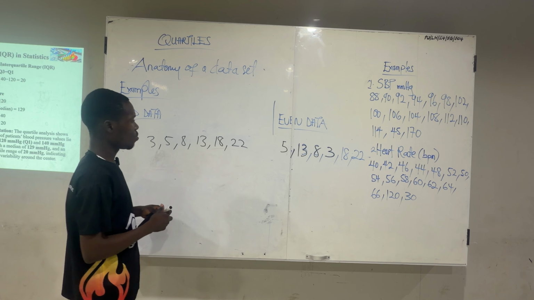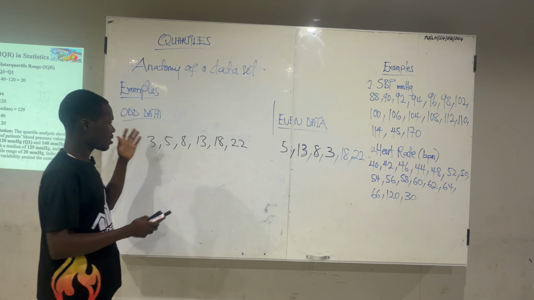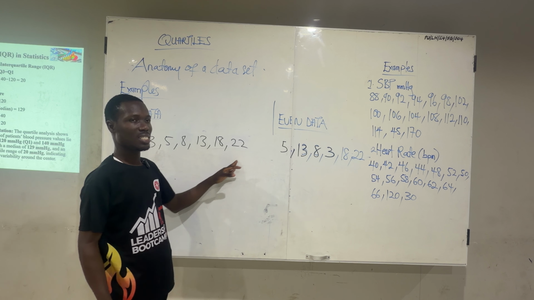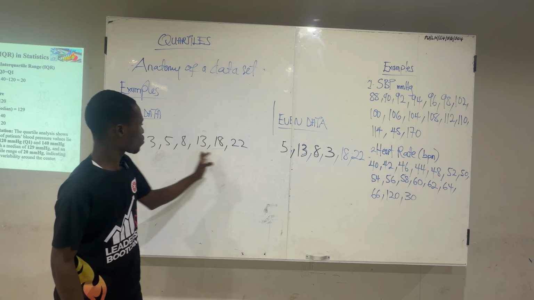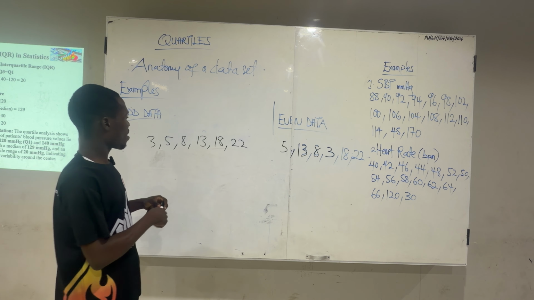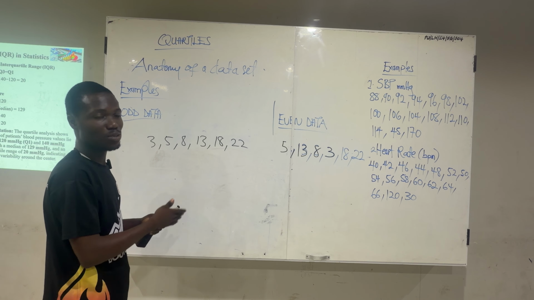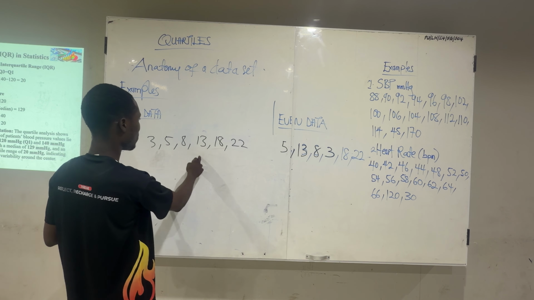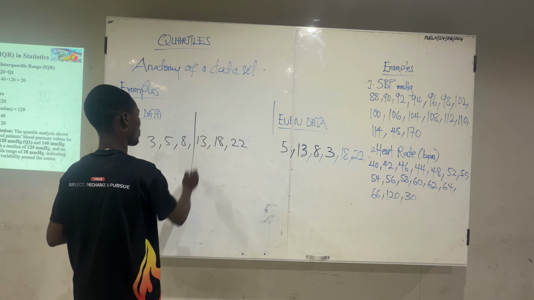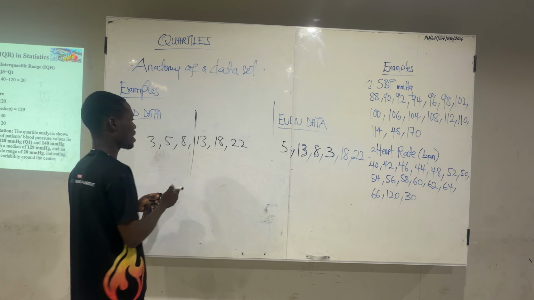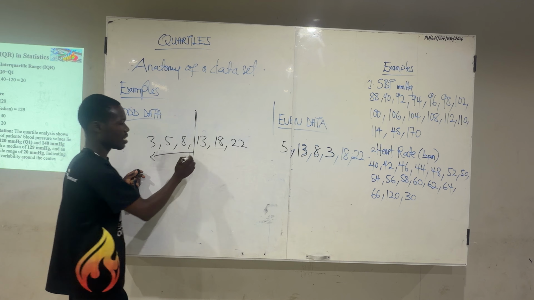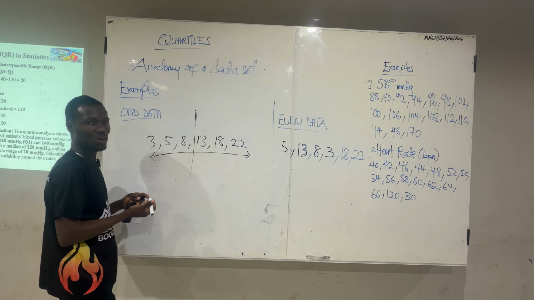With this one too, we have to look at the anatomy of the data set. You see the first one, because it was odd, we had a single number. Over here, we have to divide the data into two. In dividing into two, we have 1, 2, 3, 4, 5, 6. So our data becomes like this, and it means that this side becomes our first half, and this one becomes our second half of the data.